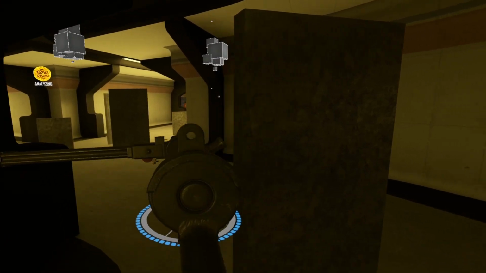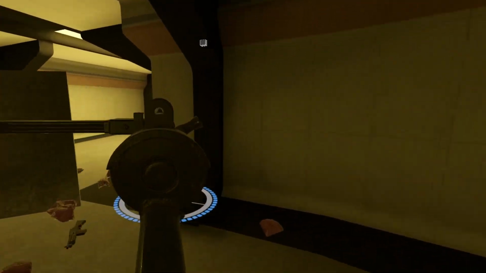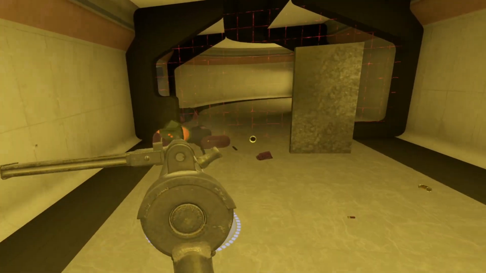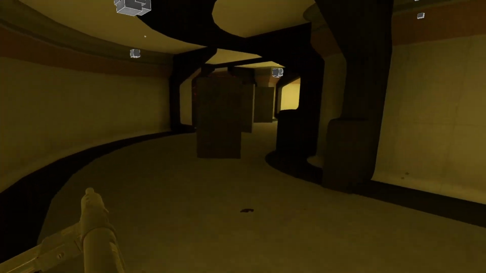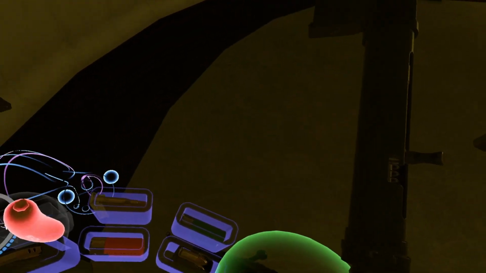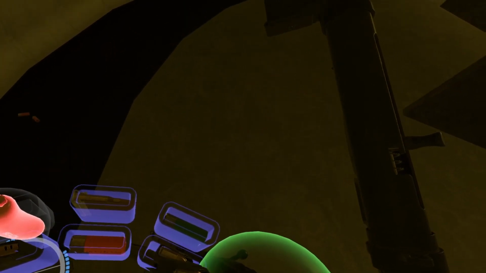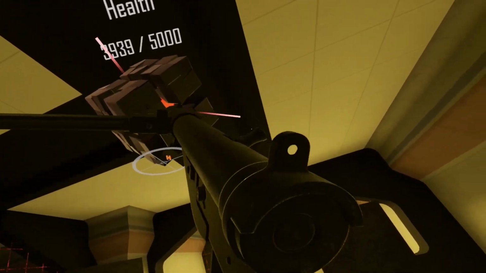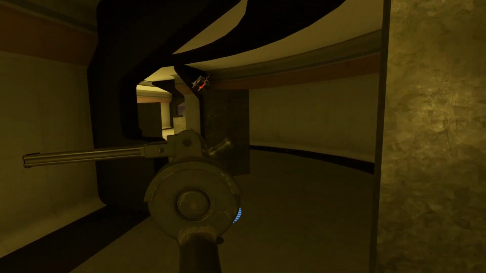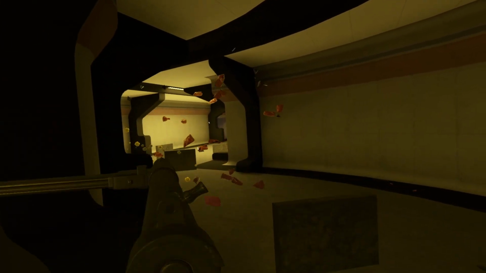Yeah. What's over there? Aim higher there. God damn it. What the frick? Target encryption detected. You rotten dog. Encryption. Haha.